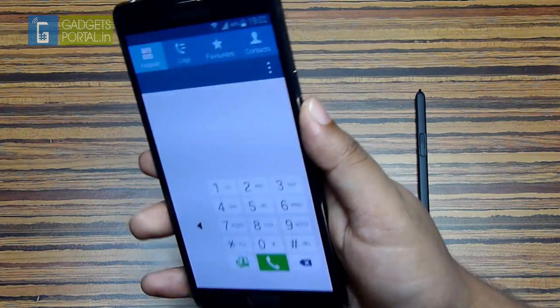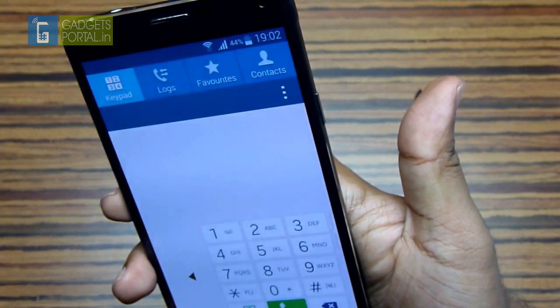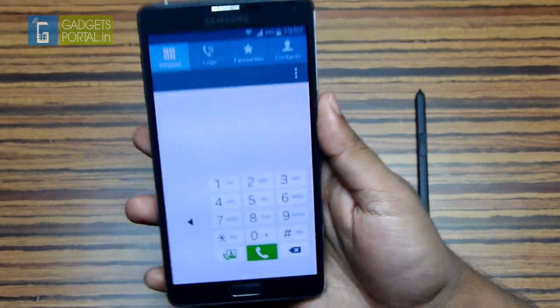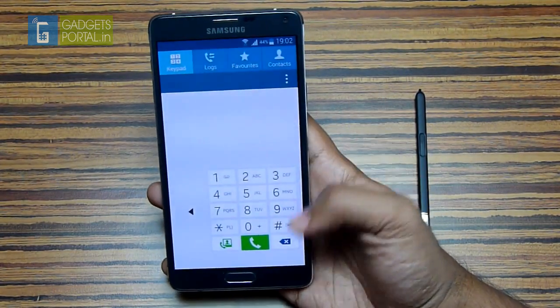Now you can use the power key to disconnect any call, and I find this very handy because I don't have to bring the phone in front of my eyes and look for the disconnect call option. To hang up a call instantly right into the face of the caller, just use this feature.